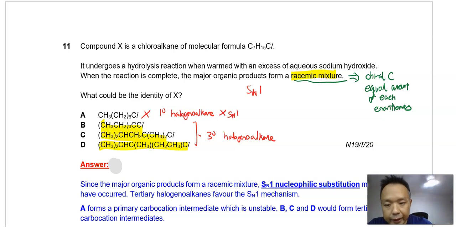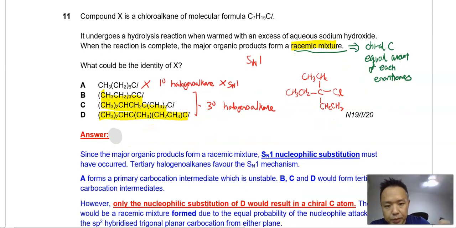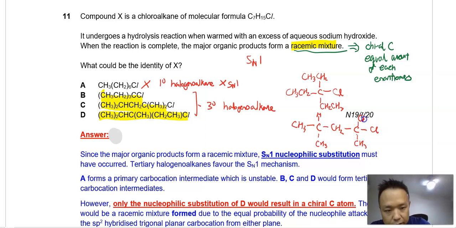So, what do I mean by drawing out the structure? You can see I can have CH3, CH2, then C, then I have CH2, CH3, because I have 3 of them, right? 3 ethyl groups, CH2, CH3, and that's how I can see that it's a tertiary halogenoalkane. That's option B. And then for option C, you have CH3, 2 of them, and CH, CH3, and CH2, C, Cl, with 2 CH3 groups. So you need to physically draw it out to see that this is again a tertiary halogenoalkane because there's 3 R groups, 1 R group here, 2 R groups, and 3 R groups.